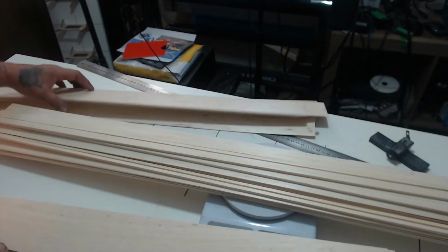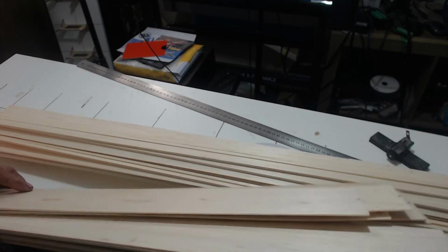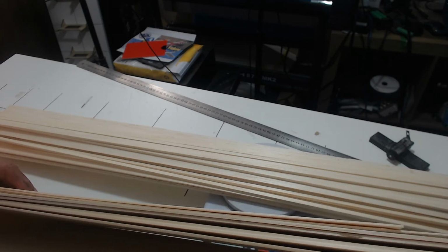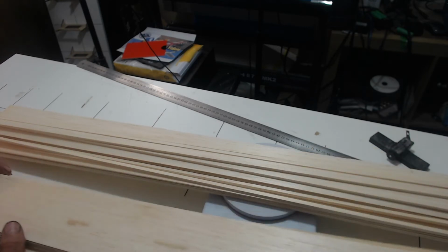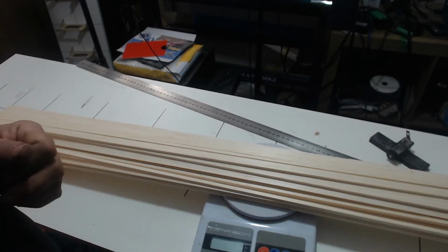Is that it? No, that's a 9. These are 9 grams. These 3/32 are 17 grams, so it's just at 5 pound. But the other wood is 13, 14, and 15. These are the last pieces of decent wood that I have left. The other wood I have is in the 20s. And I called National Balsa and wanted to get a premium shipment.